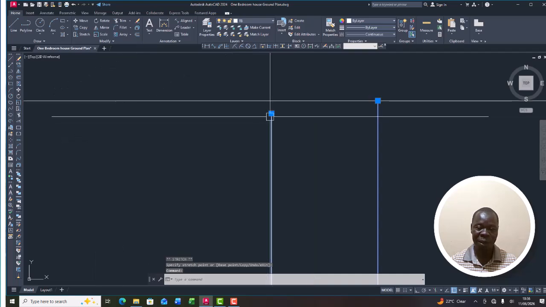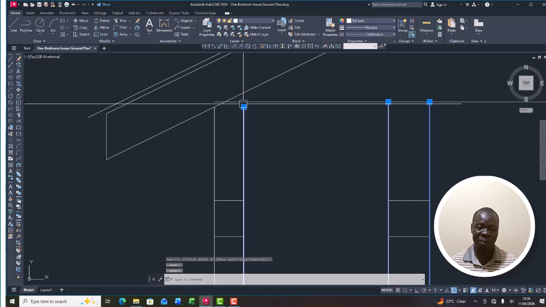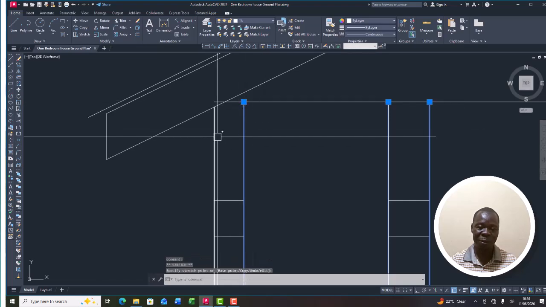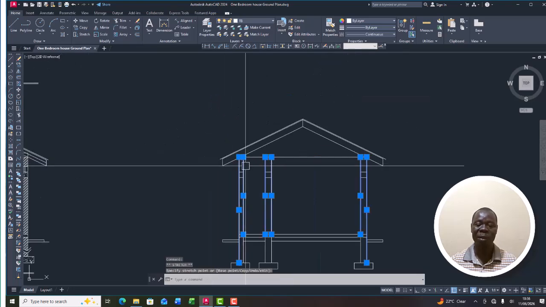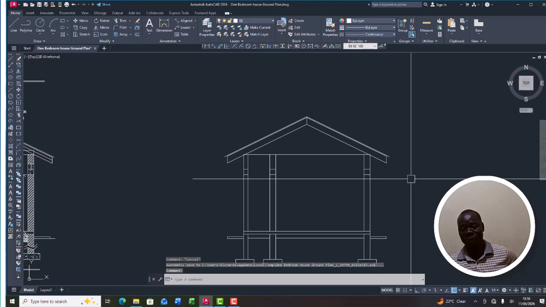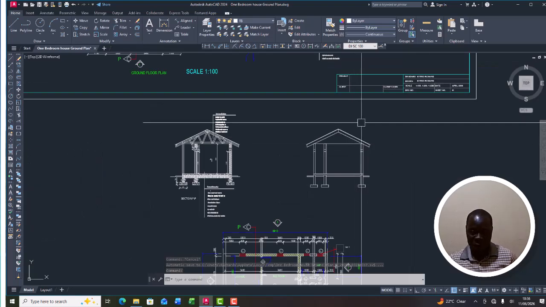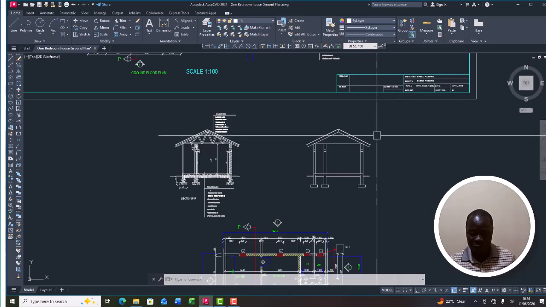Select the line, you pick the blue grip, then you connect. So that one is already done. We are coming up with our section. I don't want this training to take so much of the time.